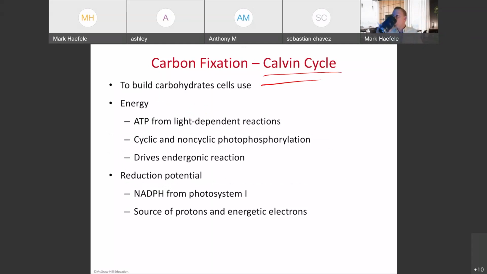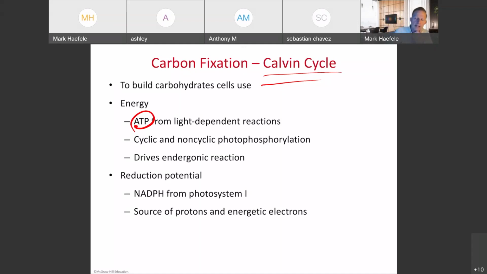So the Calvin cycle is where you make your sugars. This is what you wanted to do, right? Everything else was preparation for this point. This is where you wanted to be. This is what you wanted to do. And so in this particular case, what's going to happen is you've generated ATP from light energy. So you've successfully captured light energy and you've sequestered it into ATP. So that's a good thing.